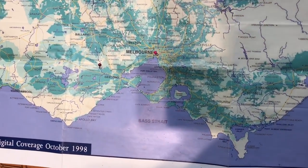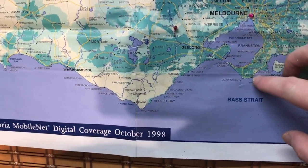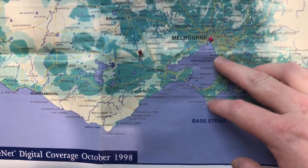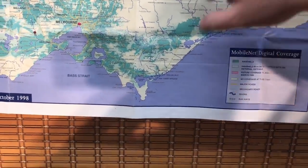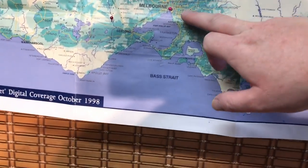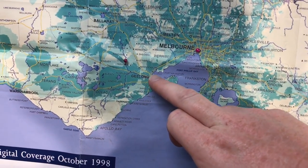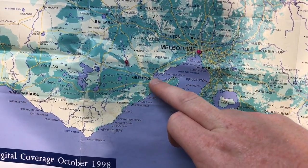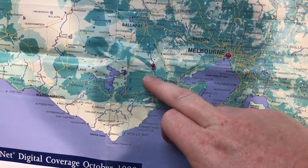So I've taken you off the tripod a second because Dad has put up here a map. So this is Australia, well, the southern part of Australia, southern Victoria. There's New South Wales up there. So there's the city of Melbourne. There's the second city closest to where we are now, which is Geelong. And then we're out here in Teesdale.